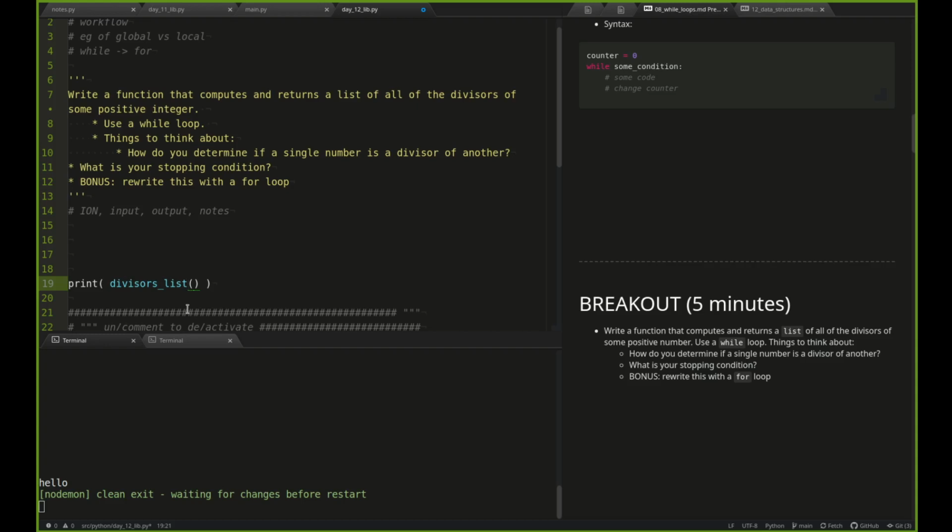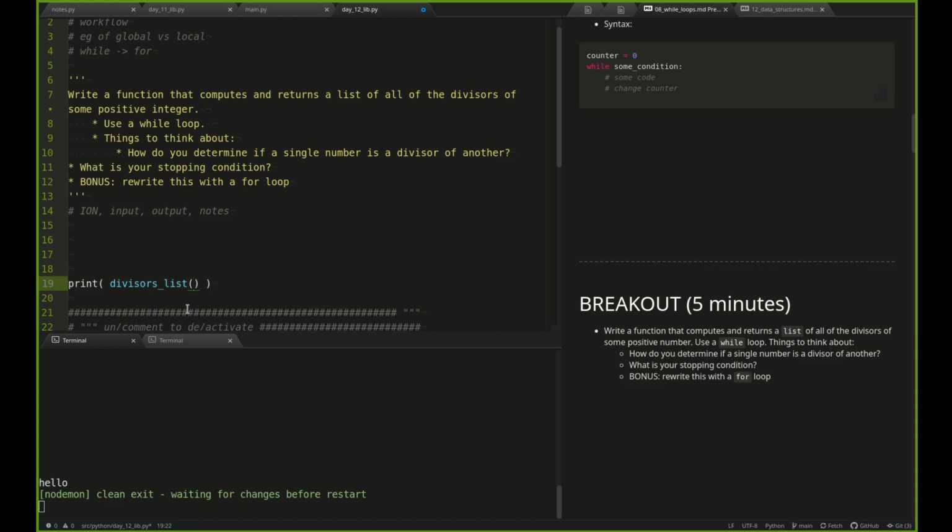And I often, when I'm naming a variable or a function, I will name it something relating to its type, right? So divisors list, or word frequency dictionary, or count of vowels. And count to me kind of tells me that it's going to be a number, right? So something that explicitly or implicitly tells me what its type is going to be. Okay, so divisors list, since it's going to give me a list of divisors of a number that I can get divisors of. So that also kind of tells me that I need to give it an integer.